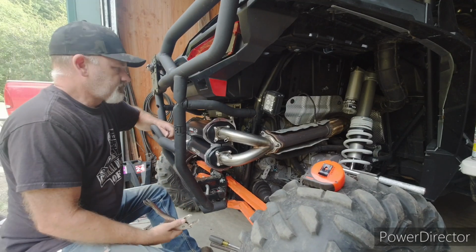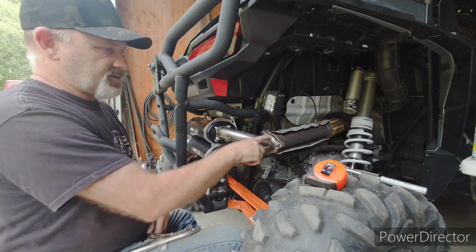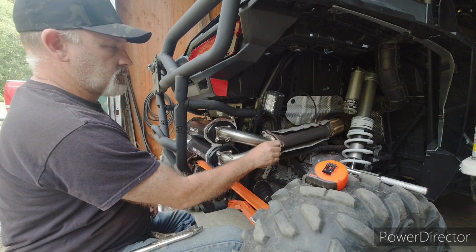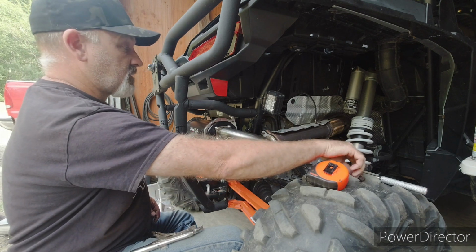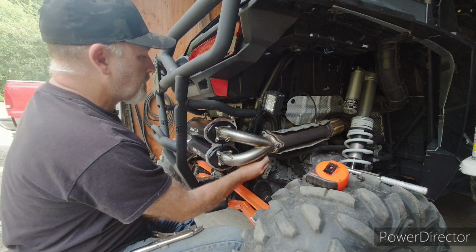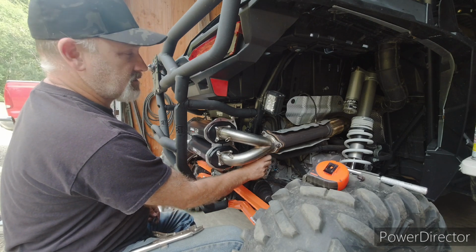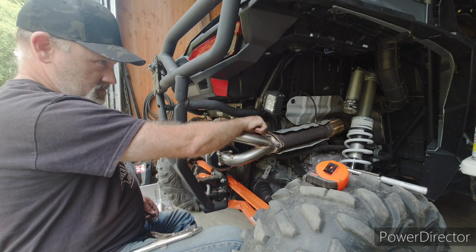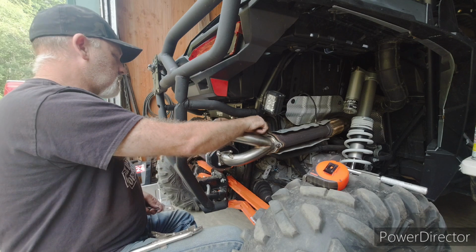Okay, so everything is just snugged right now still. That's just slid on there part way. Matter of fact, I'll go ahead and start the nuts on there just so it doesn't fall off for any reason. And it makes the rest of the exhaust system look pretty bad. I imagine he'll get a header pipe before too long.